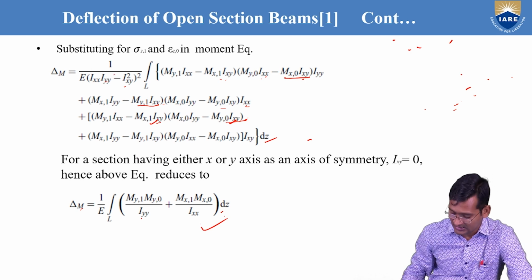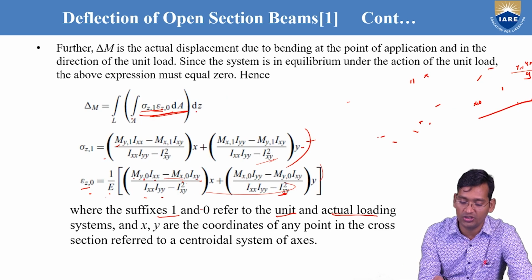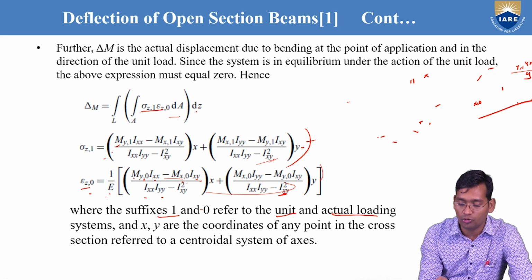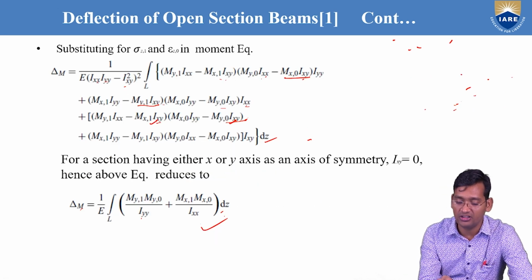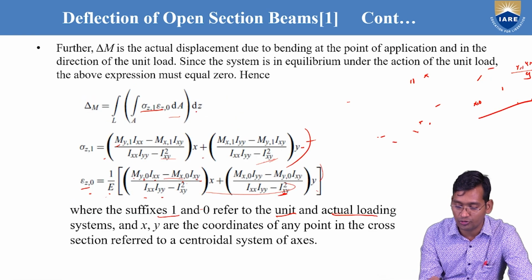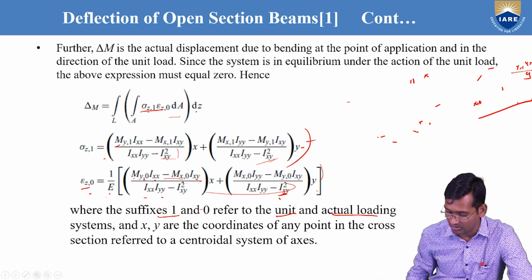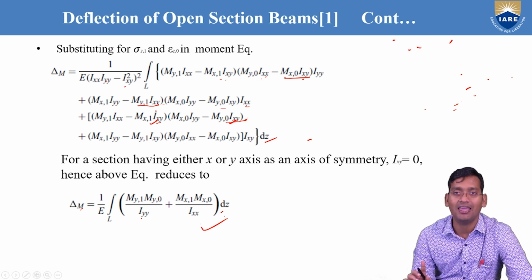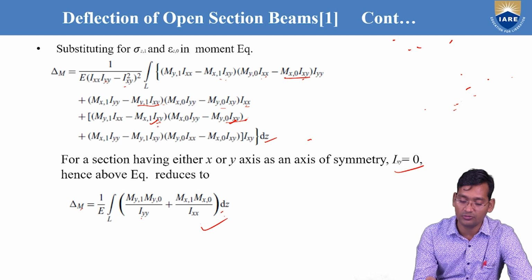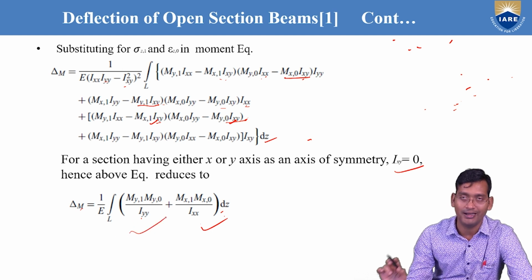Okay. So after that, just simplify this one. Just substitute these two in this equation. What happens, this whole thing will get multiplied by this whole thing into dA into dz, for delta. After taking the whole square common, because this term is there and this term is also the same, so once we multiply both, their whole square will be there. Now just multiply and substitute Ixy as 0 because of the symmetry, right? X and y axes will be there, not xy. So after putting Ixy 0 and simplifying, you will get the delta m value, this one.